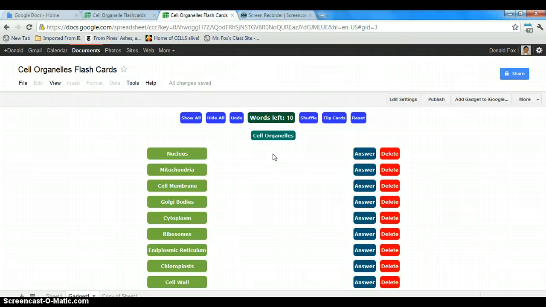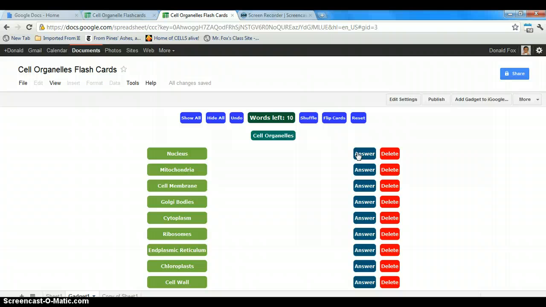The nucleus produces proteins. So if I was a student, that's what I'd be thinking if I was unsure. To check my answer, all I would do is click on the answer button. And then the answer would come up, and then I'll see, oh, okay, the nucleus directs the cell activities. So I would read this and try to memorize this, and when I think I have it, I'll click answer again to hide it. Then I'll say nucleus directs the cells, I don't know. So then I would click answer again and see, oh, okay, activities. So it would be the nucleus directs the cell activities. So I would continue to hide it and then recite the definition until I finally got it right.